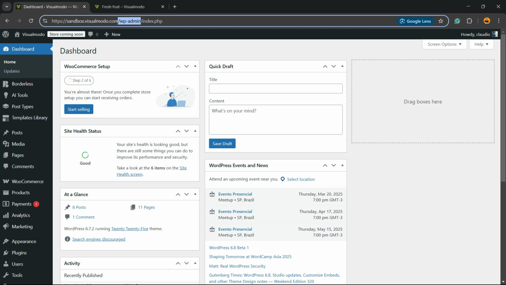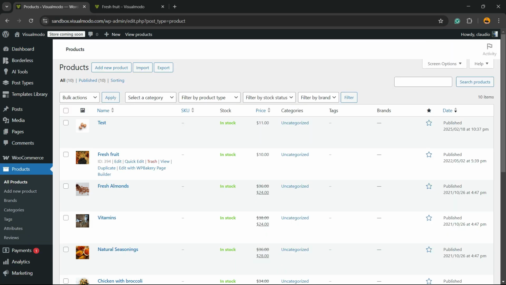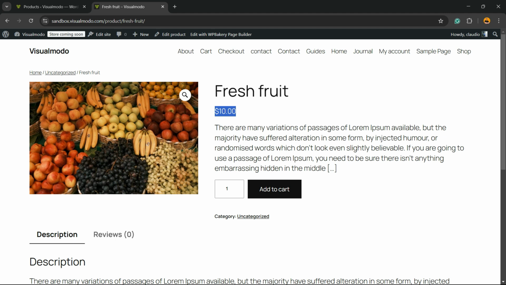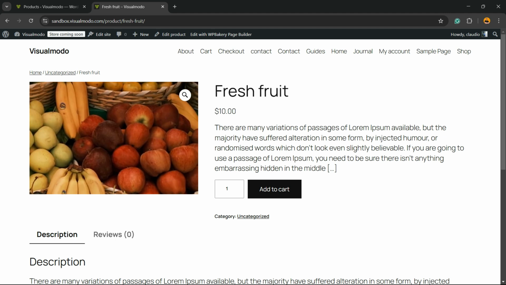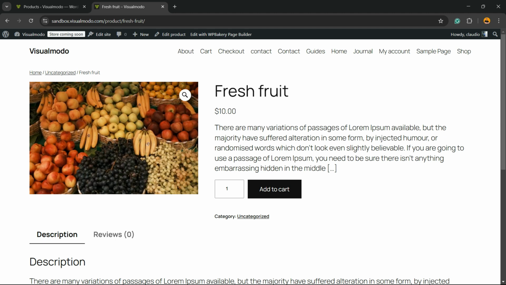I'm going to start this guide assuming that you already have your WooCommerce plugin installed and you have already created your products. If you don't know how to do this, there is a playlist on our Visual Modo YouTube channel called WooCommerce, full of tutorials explaining how to do things part by part. After this, imagine that this product right here shouldn't show its price to logged out potential clients. So, how to hide this price and require login to view pricing?